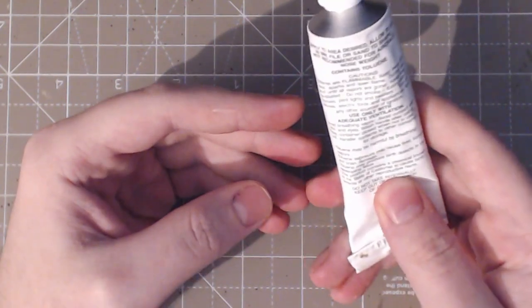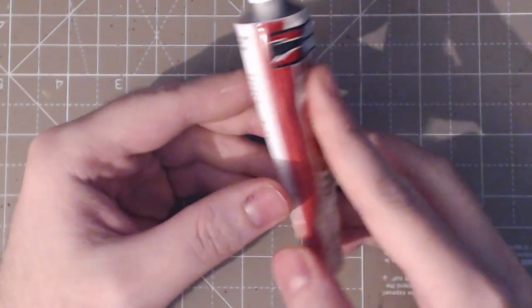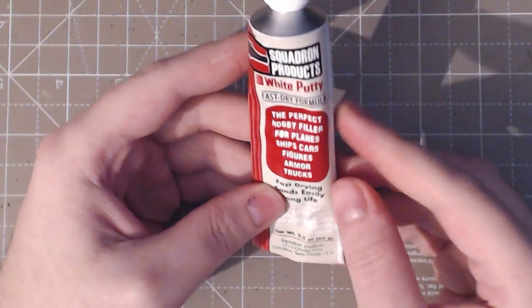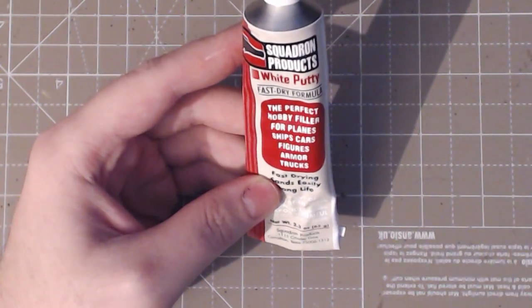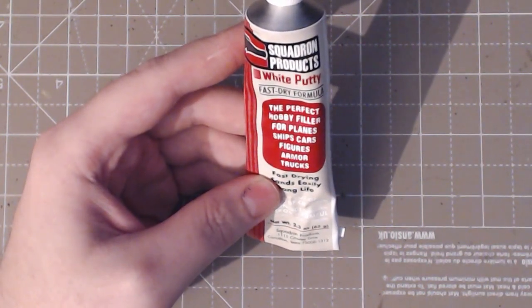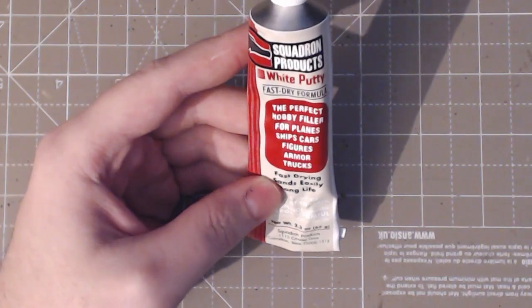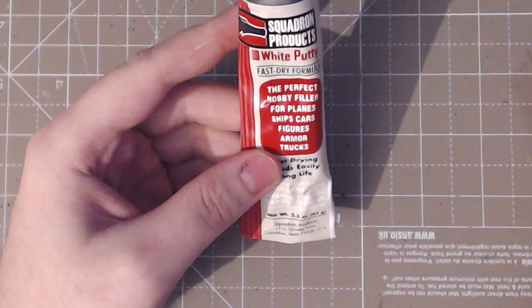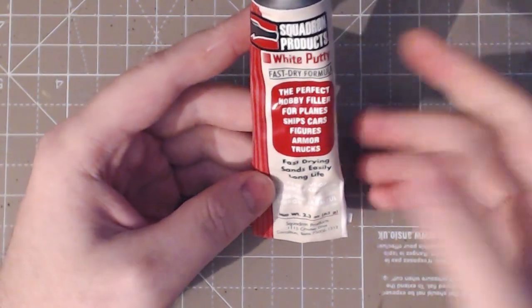But I found a tube in a drawer and it was just the right thing for a project, so I whipped it out and started using it. But as I use it, I've got a window right next to me, completely wide open. I've got good ventilation. If I got too concerned, I'd even wear a ventilator mask with some good filters like you would for using resin dust or for airbrushing.